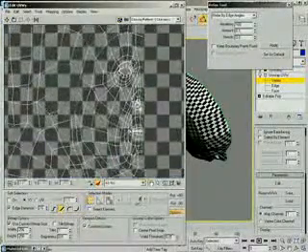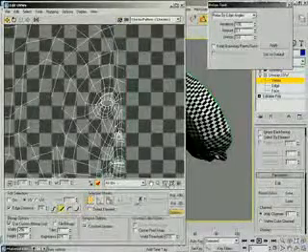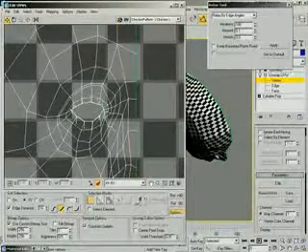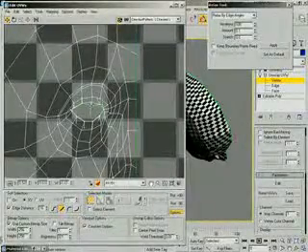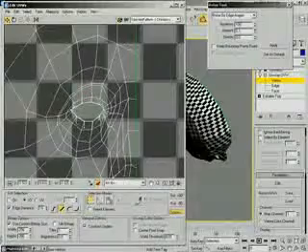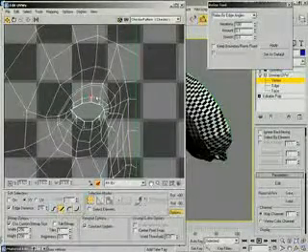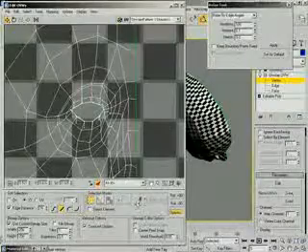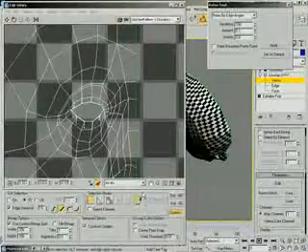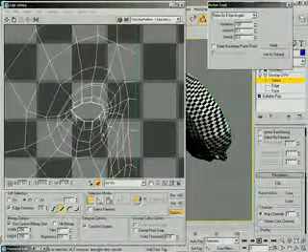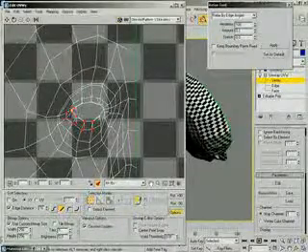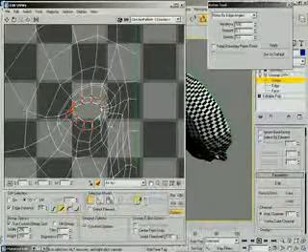Okay, so now let's take a look at another trouble area, namely the eye. If we zoom in really close to the eye, you'll see that we have a lot of overlapping parts. You can see how there are several faces that are all overlapping. So what we want to do is flatten that out so there are no overlapping parts. So we're going to switch over, make sure we're in vertex mode, go to our paint select mode, click on the plus sign a couple times to increase our brush size, and then we just click and drag over all the vertices that we want to work with.